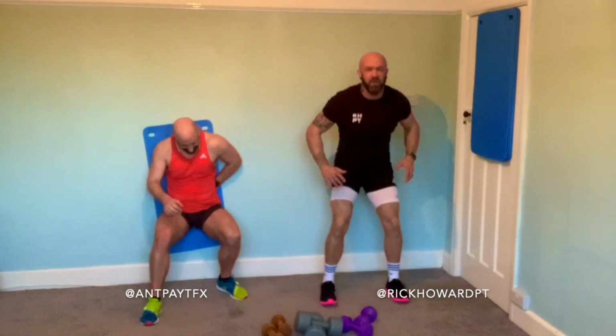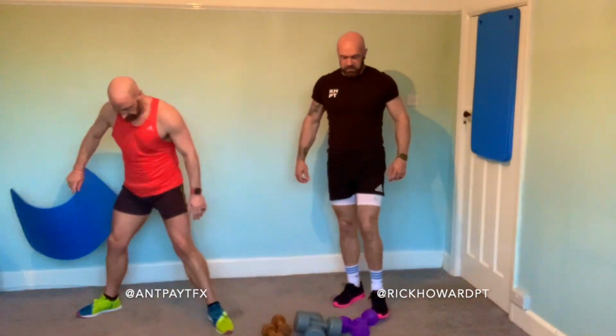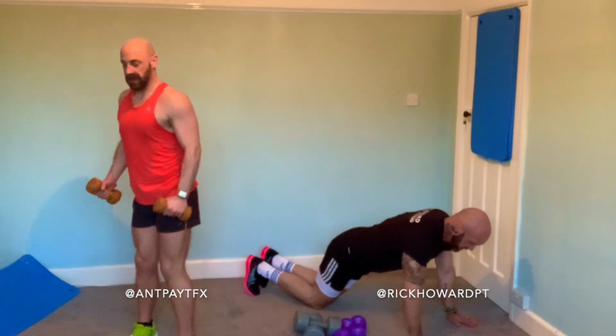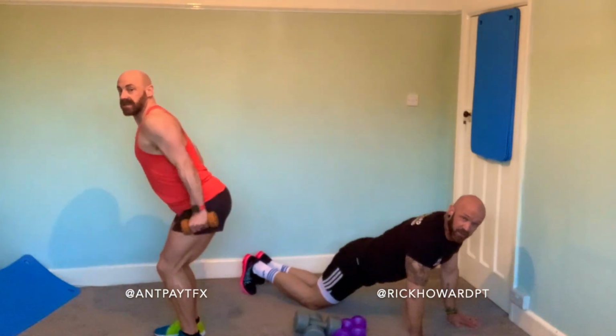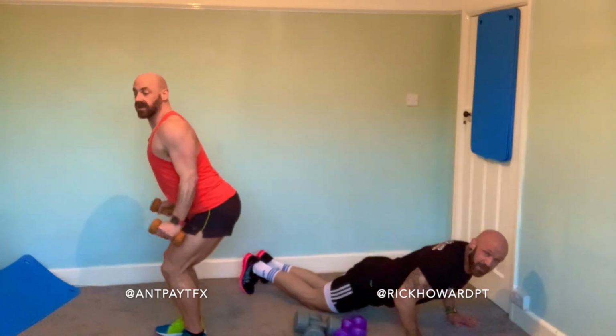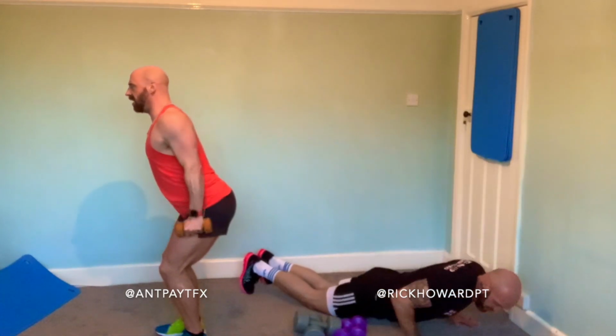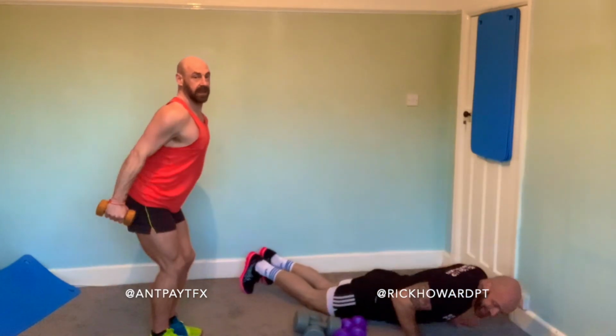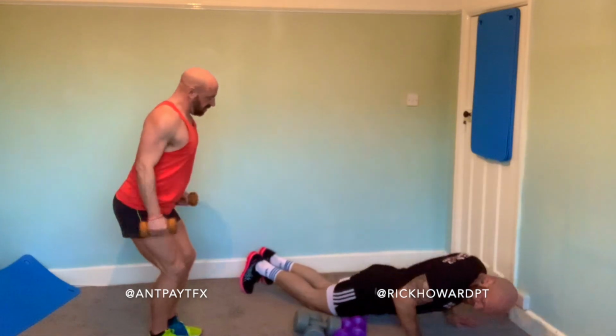And then we're going to reverse. So we're going to start with tricep push-up. I'll do the tricep push-ups this time and we'll do kickbacks. 3, 2, 1. Elbows tucked in. Stick out the bum. Nice straight back. On the push-up, elbows stick to the side. That way you get the triceps involved.